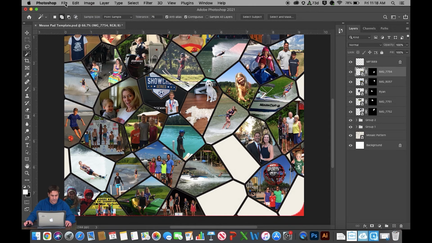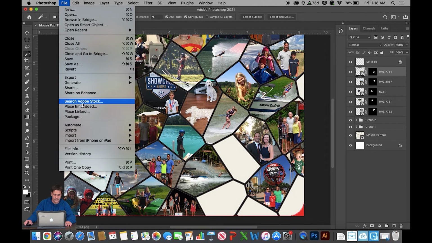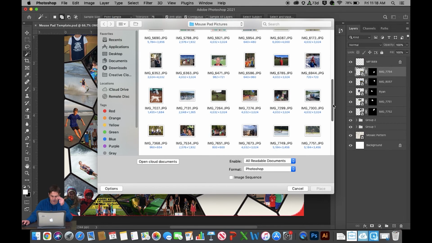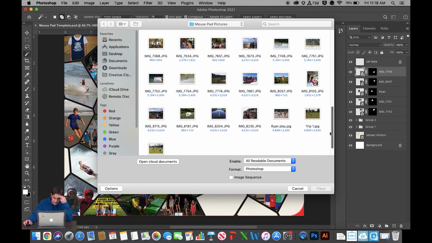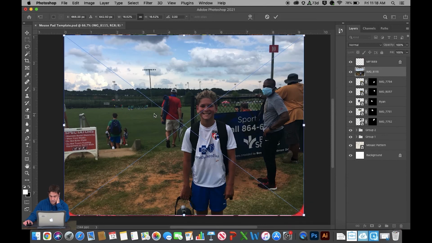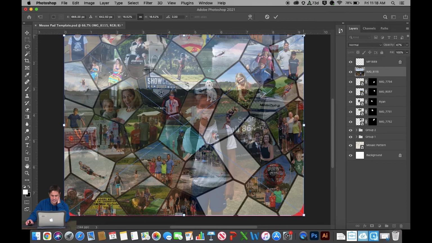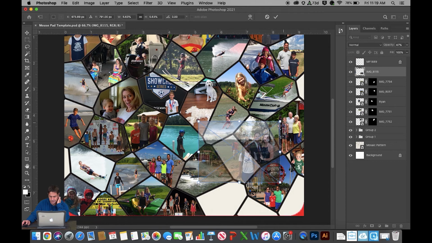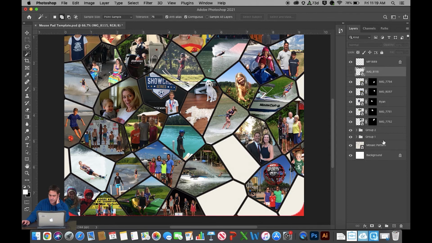Let me bring it in again. I got screwed up. All right, so Place Embedded. And where was that image? It was down there somewhere. About 50%. Let's take this down. This is going to go over here. Oh, just a little bit. All right, did it fill everything? Looks like it. That's what I want. Commit it. Hide it. Boom.